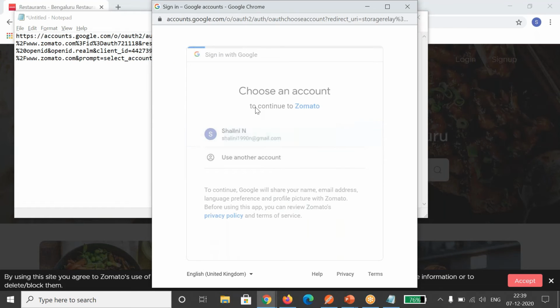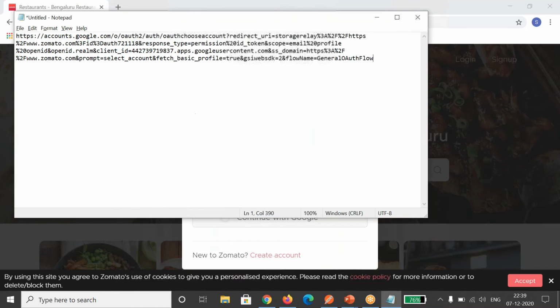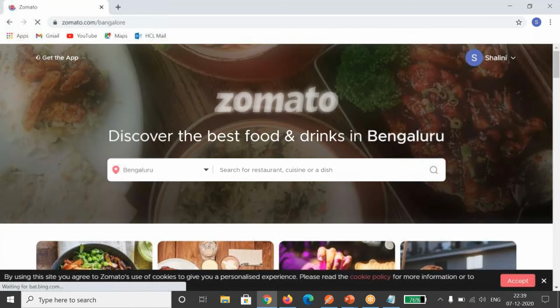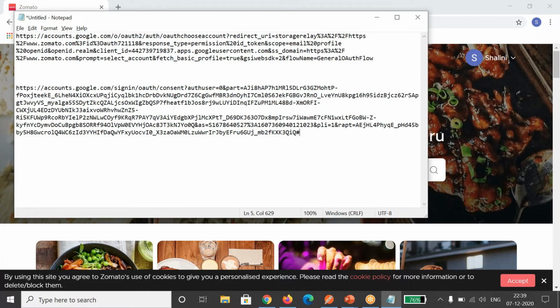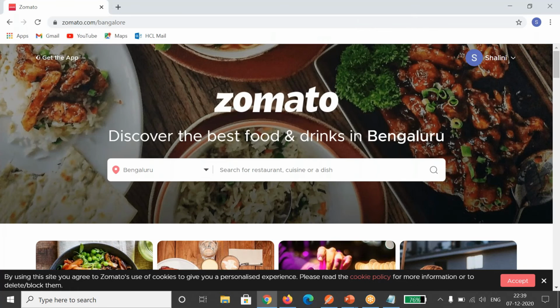And when I click on this, you will see this. Here you can't see any access token or anything, because that happens in the back channel. But this is the URL that is being exchanged. You can see here the response type is id_token. You're sharing the client ID information, etc. Clear? So this is how OpenID Connect works.